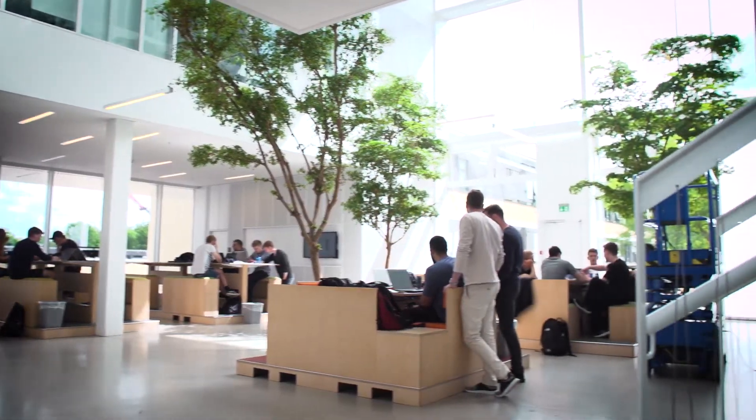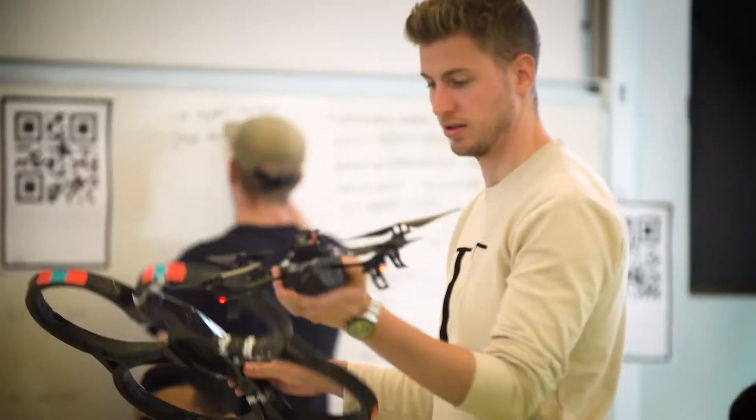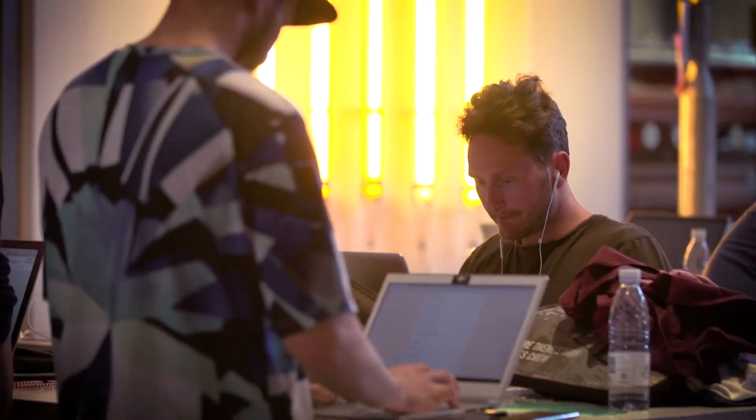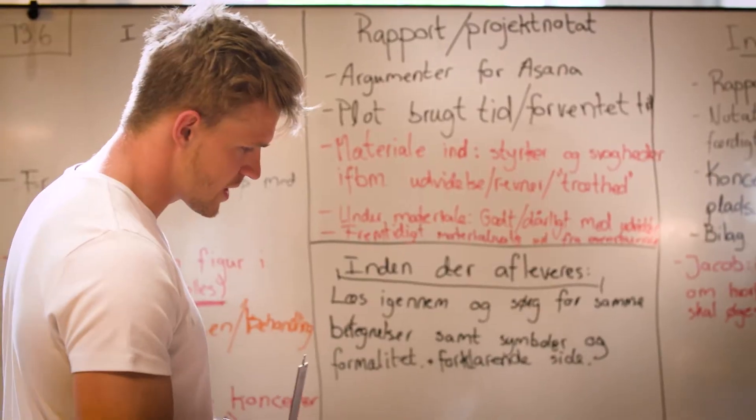The ecosystem at DTU is very unique in the sense that it brings together student education, state-of-the-art technology research, and innovation from within companies, to co-develop solutions that are more impactful on society and more innovative in general. It means you can go beyond just learning how to do a job or solve technical problems, to analysing what the value in solving your particular technical problem actually is.